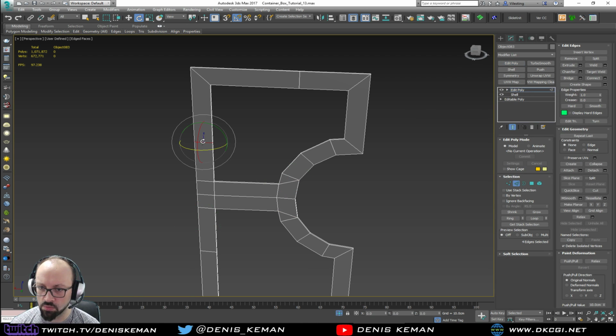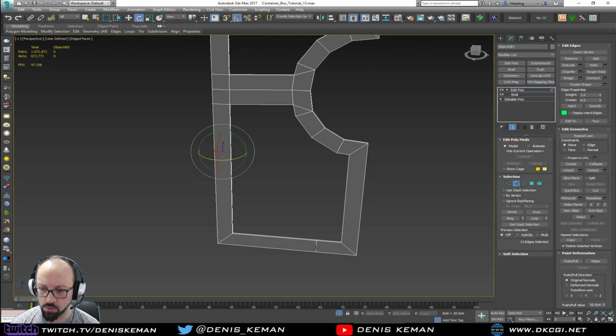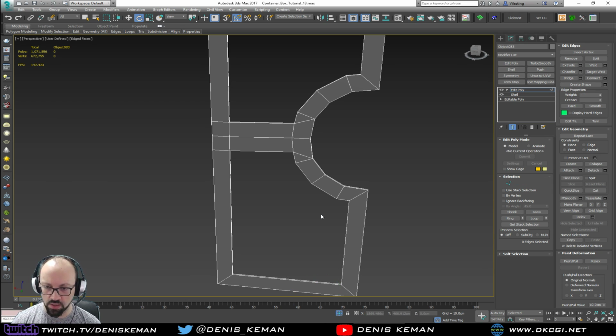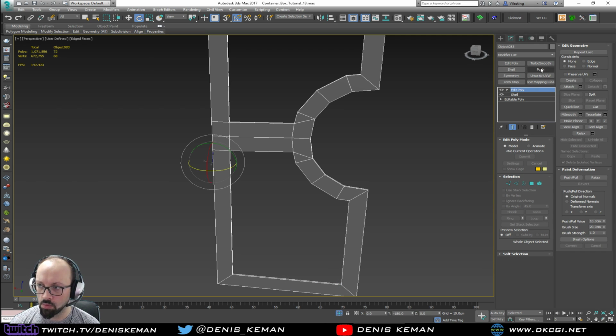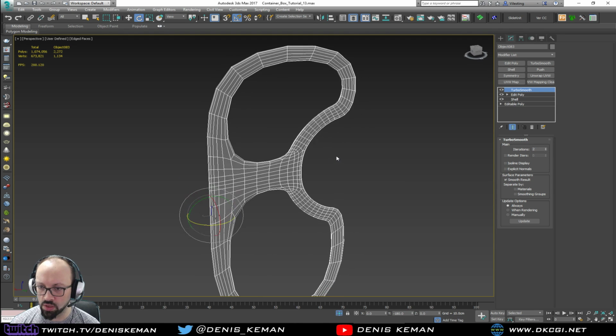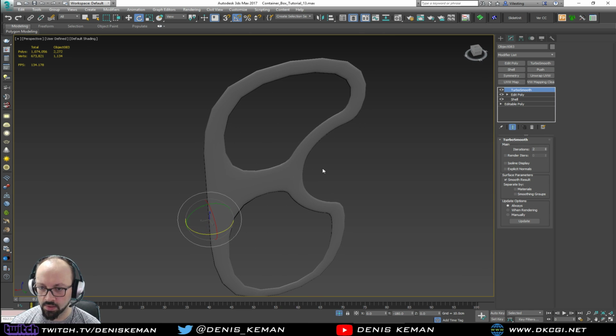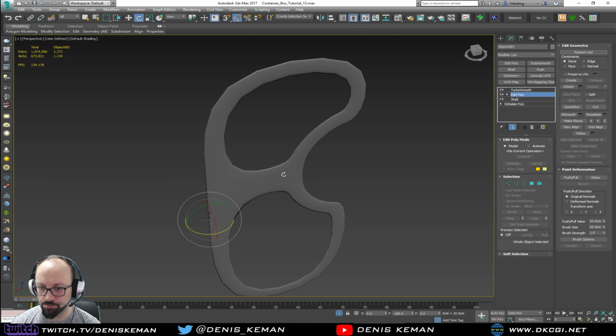I'm going to do a smoothing group allocation and then get all the geometry to smooth based on the smoothing groups. Because if I put a turbo smooth on it right now, it's giving me something that's going to look really organic and weird as hell. So we're not going to be doing that.